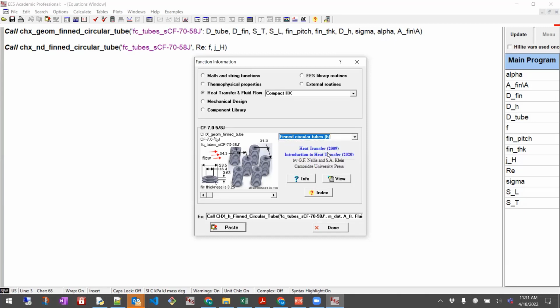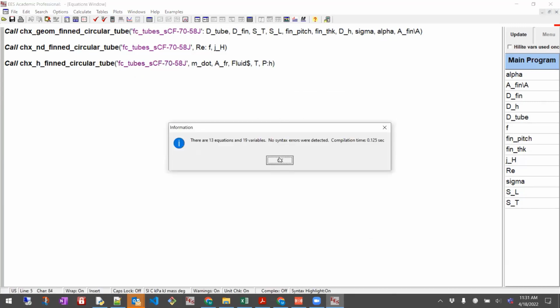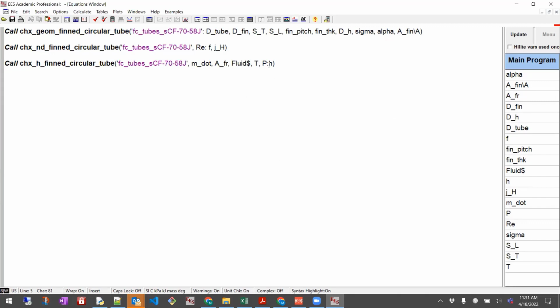So I come in here, again, find my same thing, and I paste it in. And now I can take as an input the characteristics that I'm solving for, and it will then decode this J factor directly here in terms of the heat transfer coefficient, which is actually what we care about.